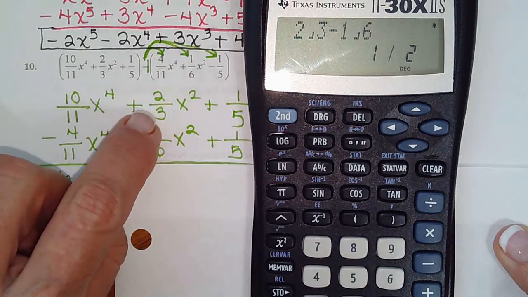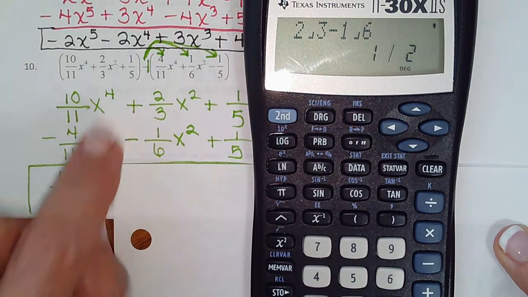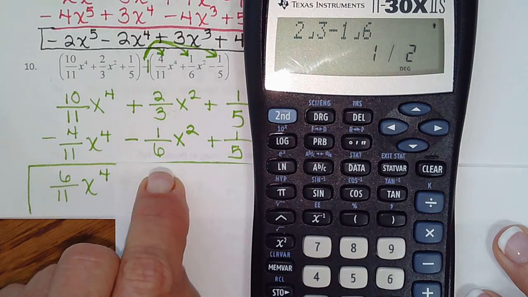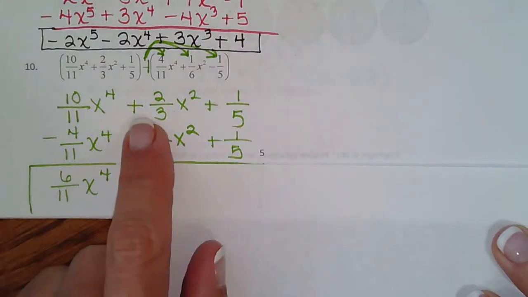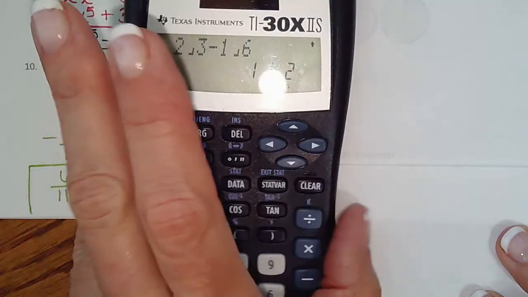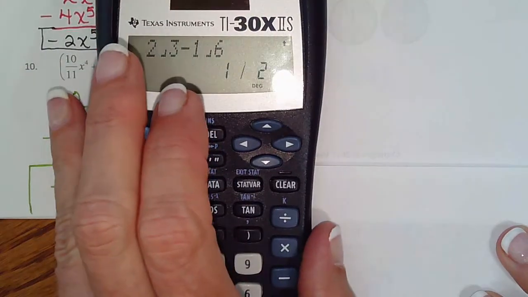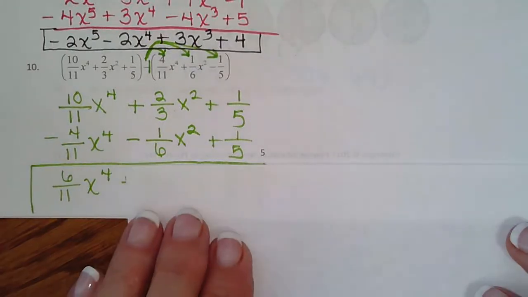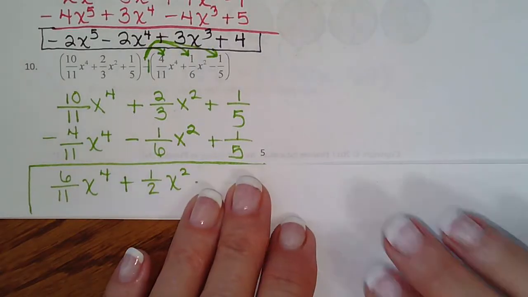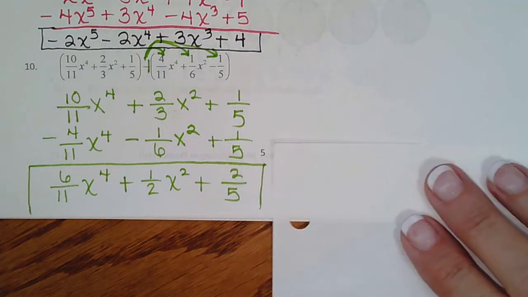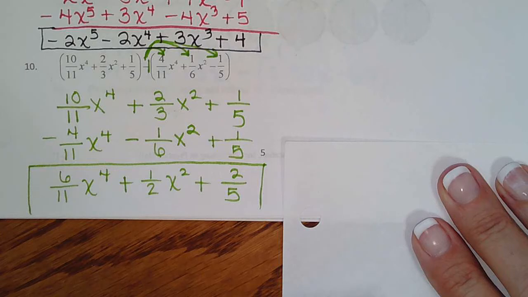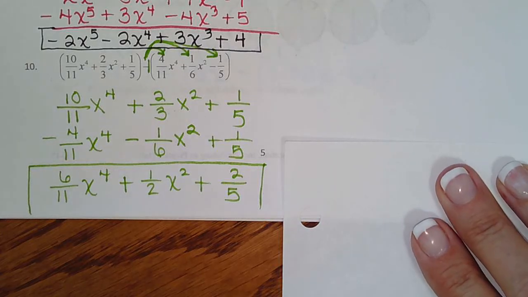Remember what I said? Times 2 times 2, that's 4, 6. Minus 1, 6 is 3, 6, but 3, 6 simplifies to 1/2. Bingo! Keep the sign of the larger so it's positive, plus our calculator told us it was positive as well. So positive 1/2 x squared. And then last, 1/5 plus 1/5 is 2/5. So that one was a lot easier than it looked. It looked ugly, but it actually ended up being really nice and easy.